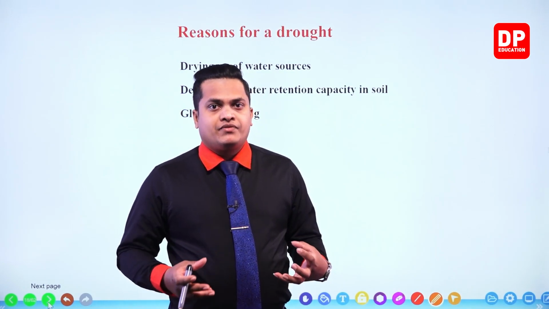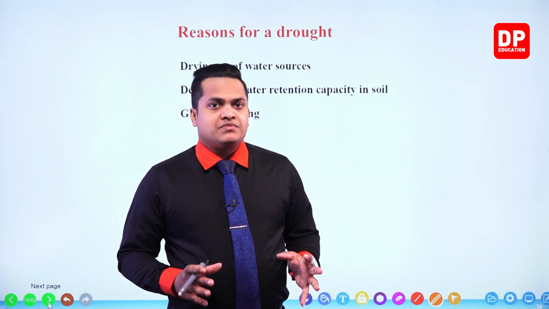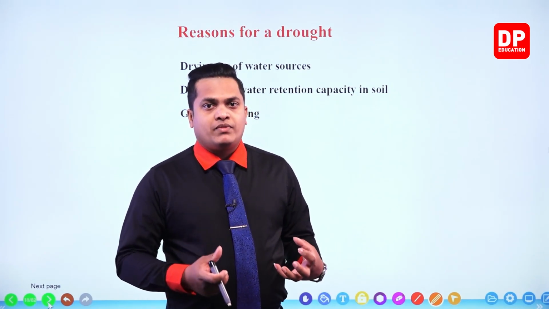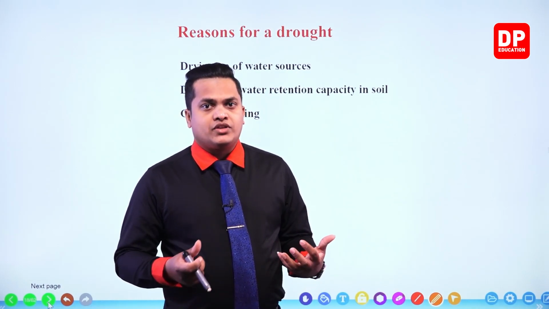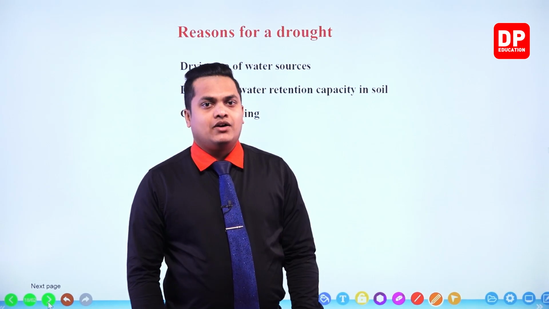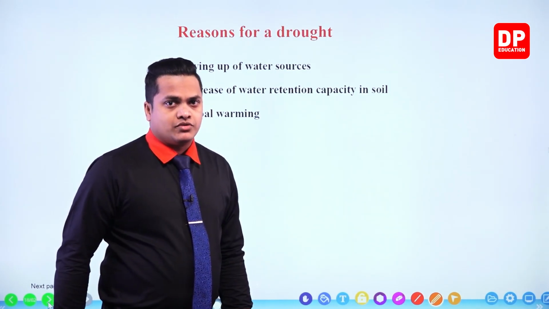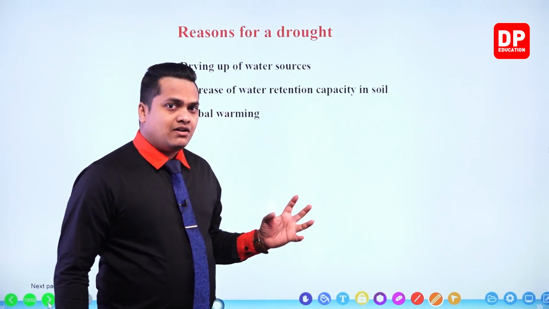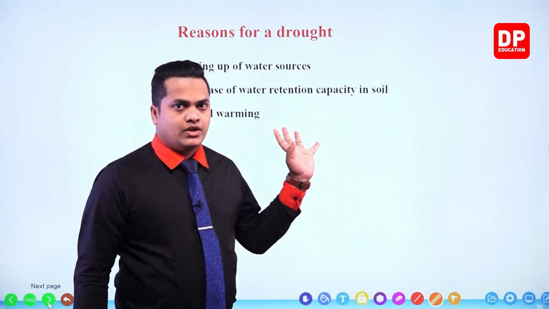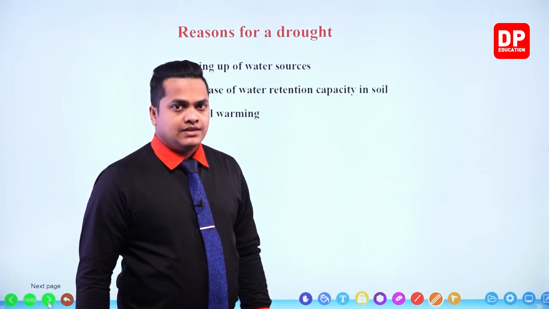Upon drying up of these water sources, droughts will occur, because you know that if you take a certain area, sometimes these areas are highly dependent on the water given out by the tanks or streams. So if the tank or the stream is going to dry up, then it will create a drought in that particular area or region. So drying up of water sources will also create droughts. Okay. Actually these are also going to occur mainly because of the other reasons that we have discussed earlier. Those reasons are also going to impact in creating these things.